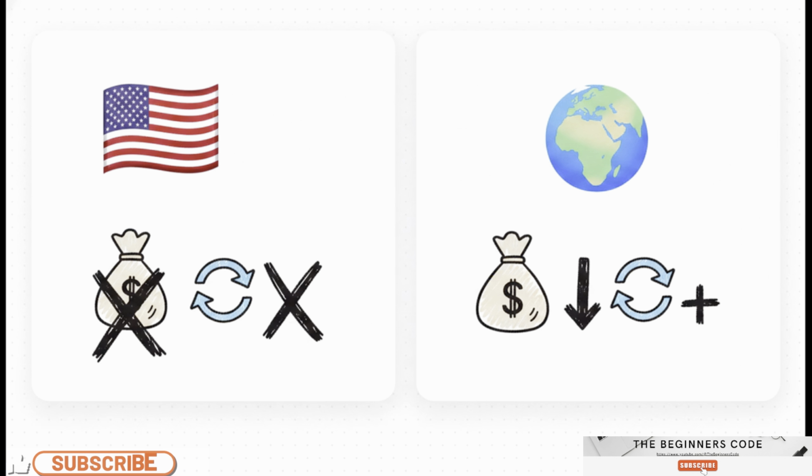Look over on the left. Under US GAAP, if you temporarily invest your borrowed funds and earn a little interest, you generally do not deduct that income from your capitalized interest. Oh, and foreign exchange losses, usually excluded. But then check out IFRS on the right. It's basically the opposite. You absolutely must deduct temporary investment income, and FX losses can actually be included as an interest adjustment. Same exact physical project, totally different numbers on the balance sheet depending on your framework.